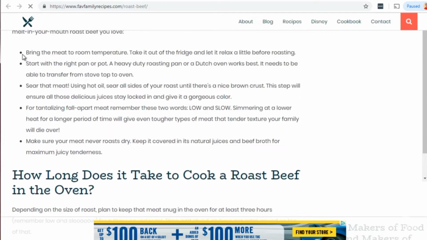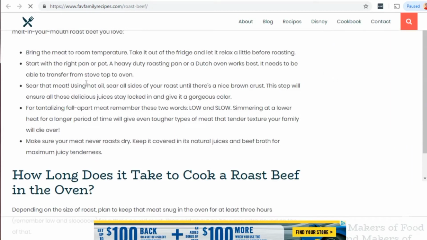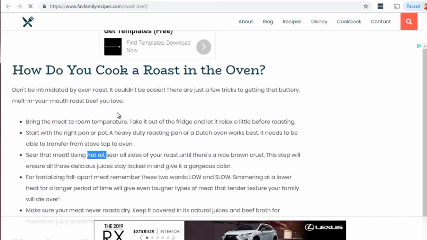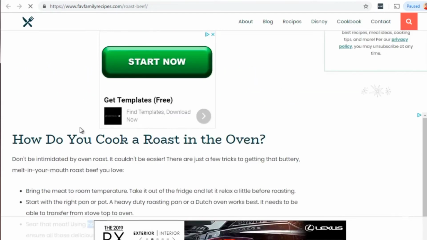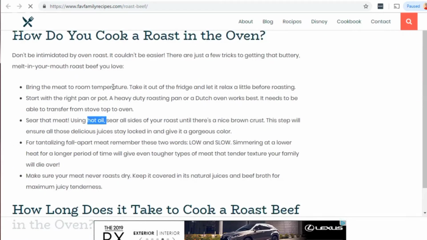It knows in that case probably that it's a recipe of some sort. So we can see keywords like hot oil, sear on all sides, roasting pan, Dutch oven. All of these keywords relate, and when they combine them together in their own algorithm, they can figure out, okay, this is indeed a roast beef recipe. So there's an image here. People are clicking on the image. That's the reason why it's ranked up high.